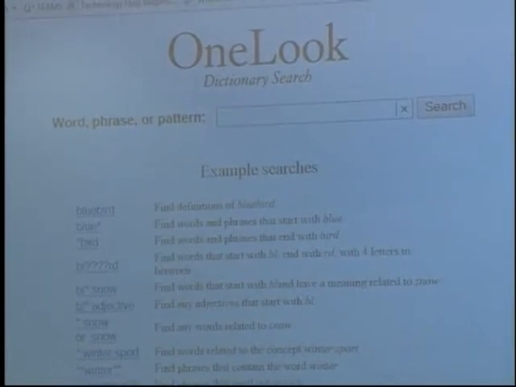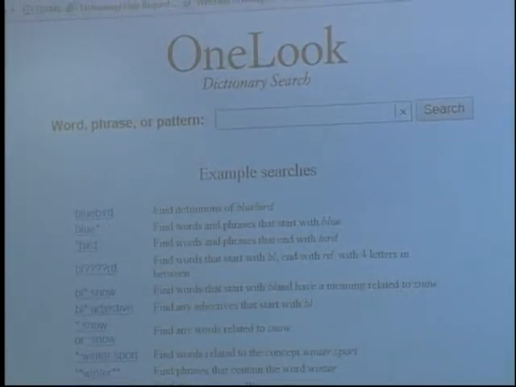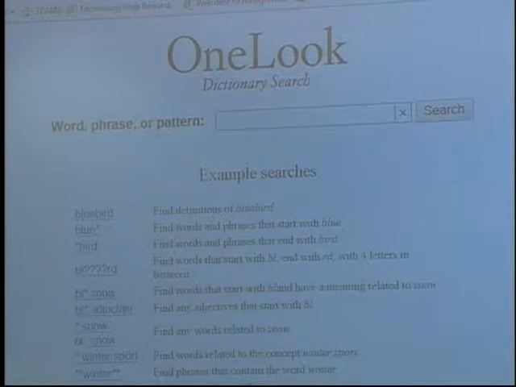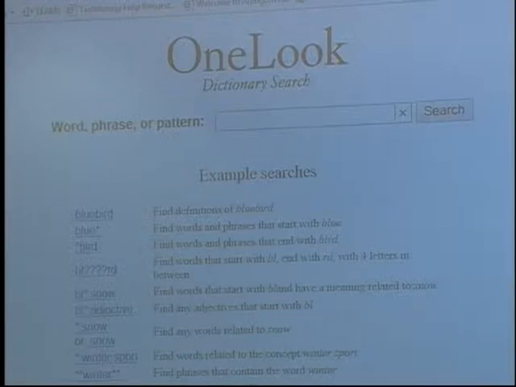Okay, so this is a website that I've pulled up for you. This is called onelook.com, and at the end of this session, I'll give you some other resources that you can use, but here's what I love about it. You type in one word, you get many different resources, many different definitions from different resources for that one specific word. Okay? So let's just say that I'm going to type in the word covert and see what comes up.